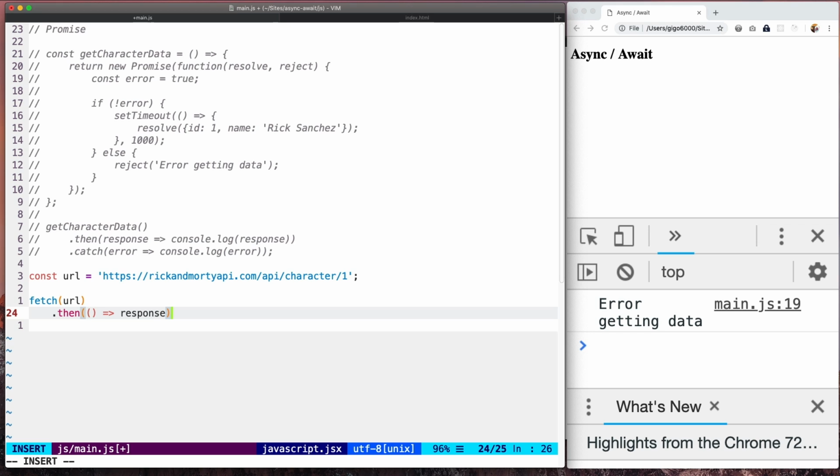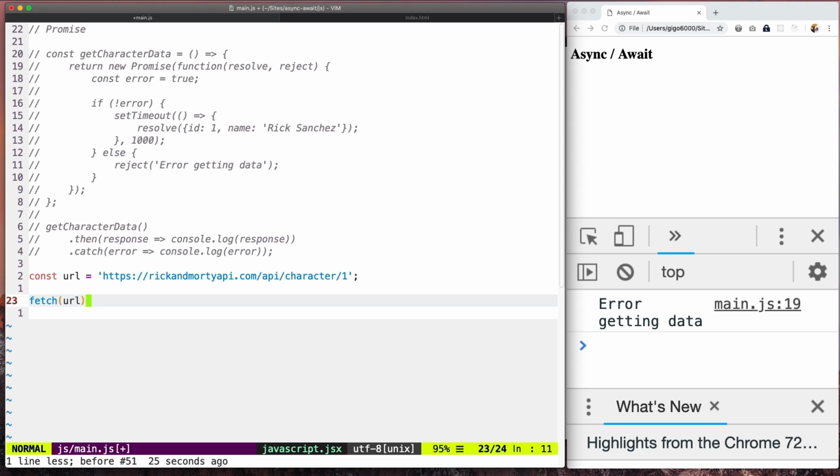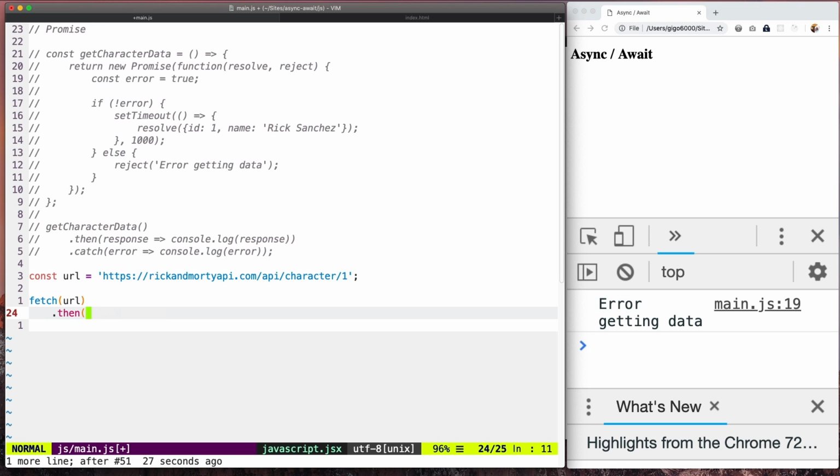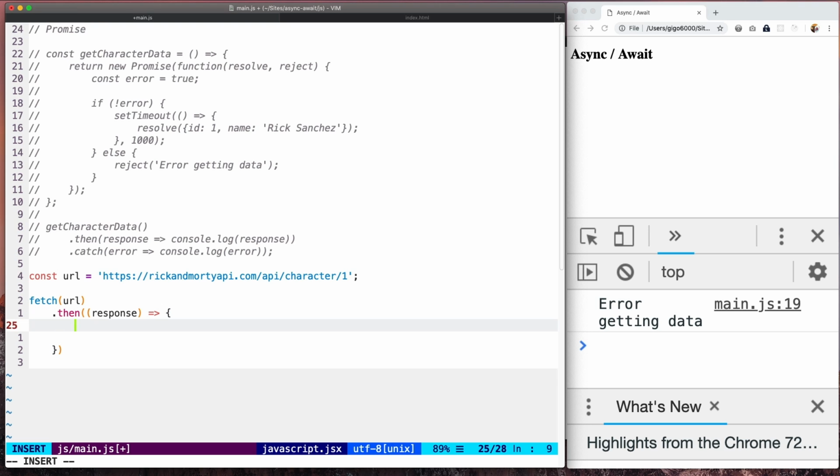So we can have here a response. And we get here a response. And we can return the response here and call this method called .json.